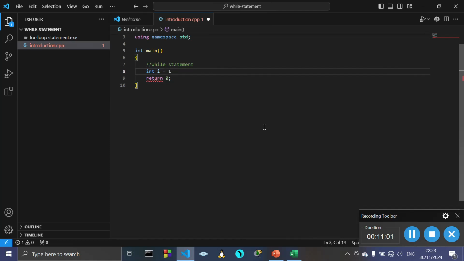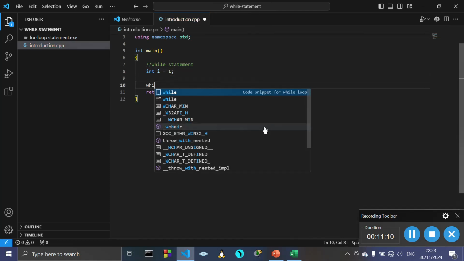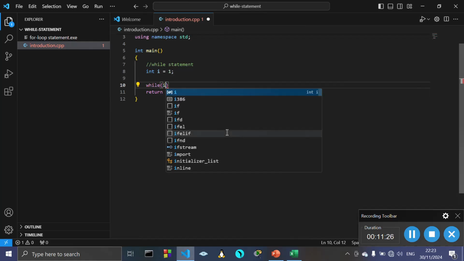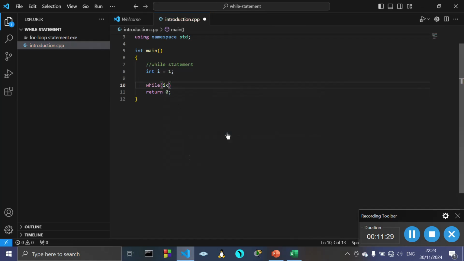If it's 1, for example, in for loops we say I is equal to 1, so here we have said 1 again. So the syntax for while is we just say while, then not square brackets but just brackets. So inside we give a condition. For a condition, you need to call out your variable. We say I is less than or equal to 10, since here we're dealing with 10 at the moment.